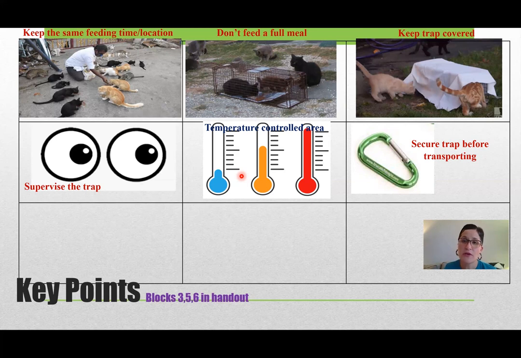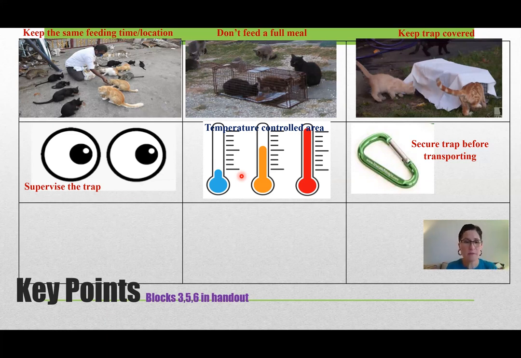So when you do get one of our traps, which I'm going to demonstrate in the trap demonstration in a little bit, you want to make sure that that cage is closed, because it does have a safety feature to where if you catch something that isn't a cat and you need to get it out, the door will open, but you don't want that happening in your car. So please make sure that you do secure the trap before you transport, just in case that trap falls over. You don't want a loose, angry, feral cat in your vehicle.